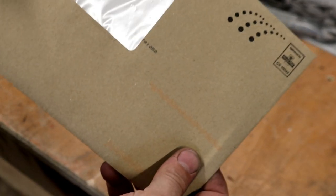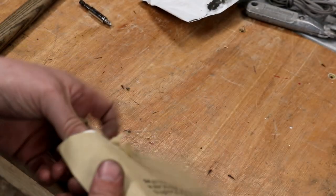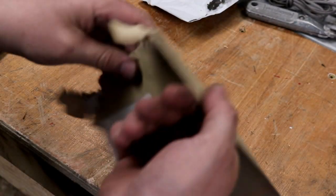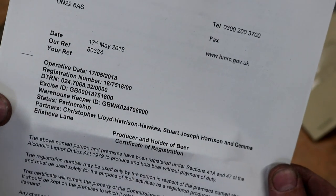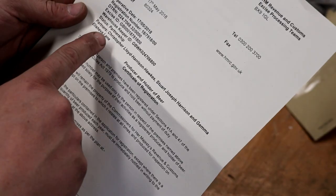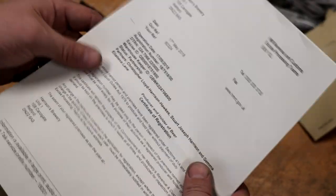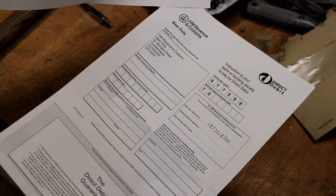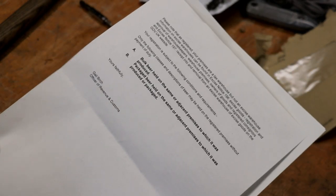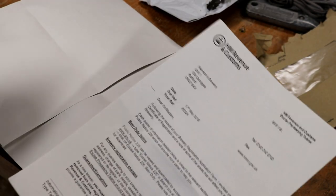Right, let's let you into a little secret. I already know about this but I've been waiting for confirmation — I did speak to them the other day and they told me everything was cushdy. So let's have a look what we've got. We are in! We've got a partnership — Harrison's Brewery certificate of registration. Beer duty set up by direct debit, A and B classes. We're in, folks!